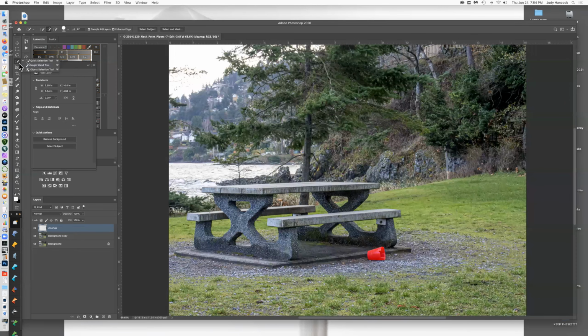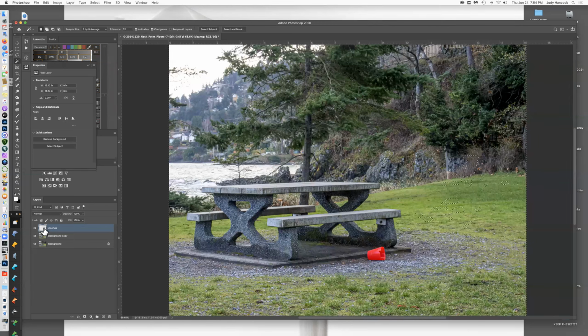There are 3 different selection tools in this particular flyout menu. The magic wand tool I almost never use. I think it's Scott Kelby calls it the tragic wand tool because it really doesn't do a very good job, but let's try it and see. What it's supposed to do is select the object that you're dragging over. So if we want the red bucket, oh, you know why it selected that?